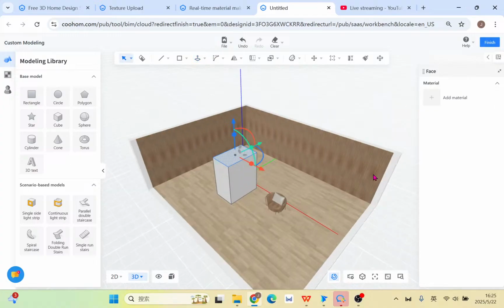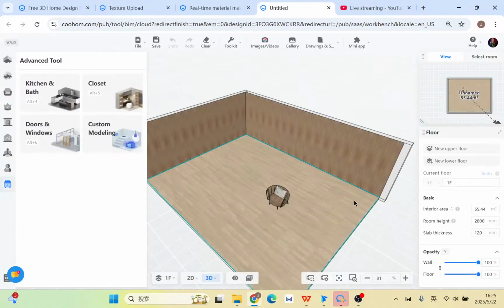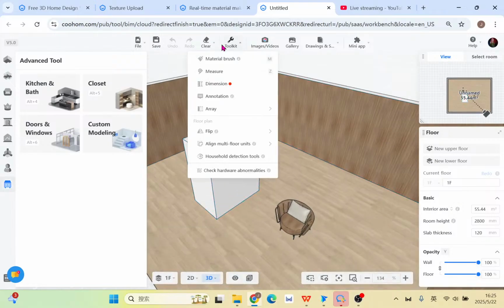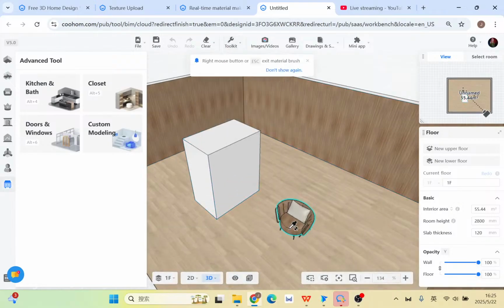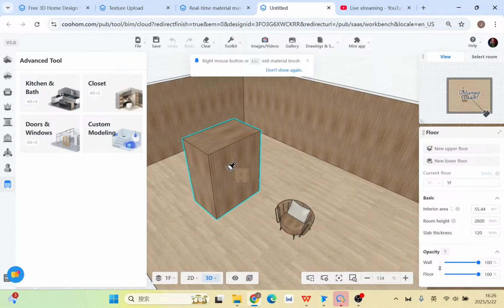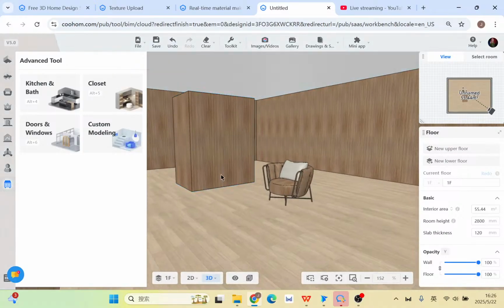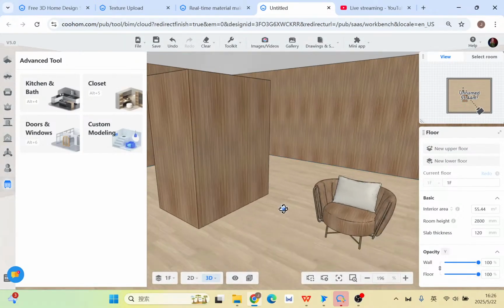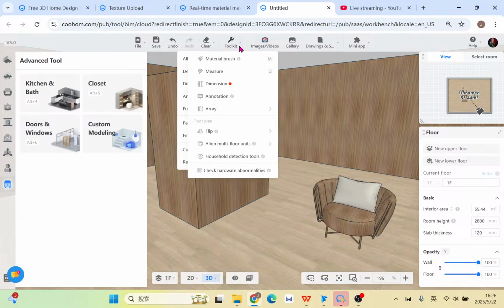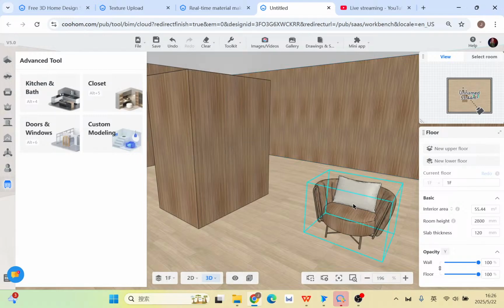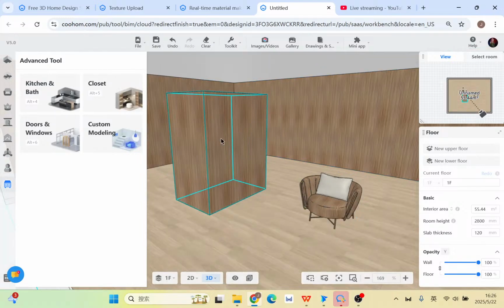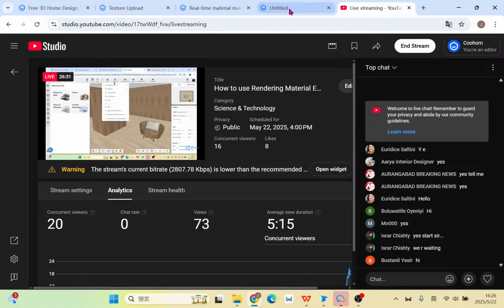For example, you finish building anything, and then you turn to the material brush. Our last update for the tool already contains this. See, you can even do the paving or the brushing exactly the same as on the normal model. This is a normal model. This is already there. So you got this one? Is it okay for you?